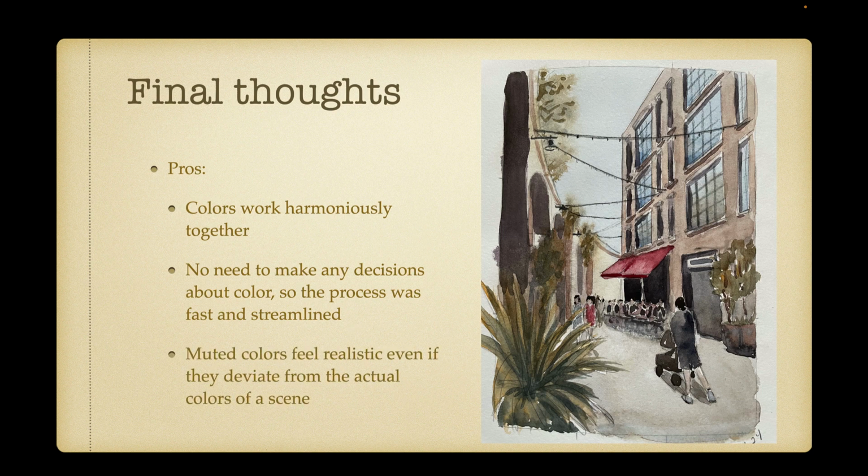And the muted colors do feel realistic, even if they maybe deviate from the actual colors of the scene. I think actually, in fairness, these colors don't even deviate that much from my reference photo.